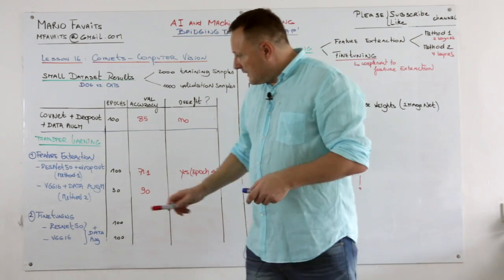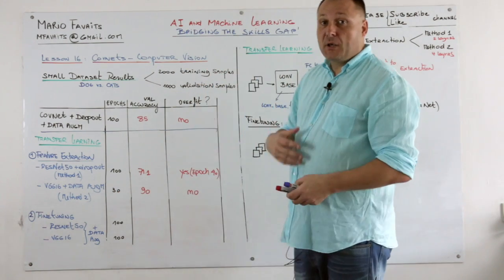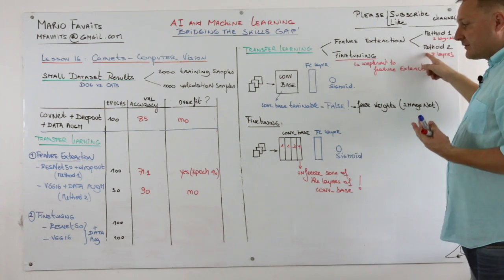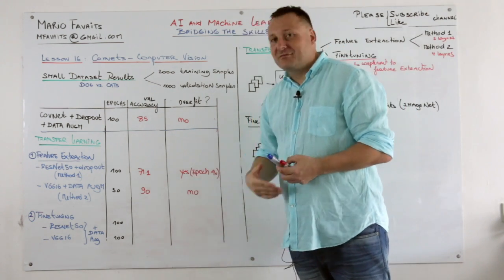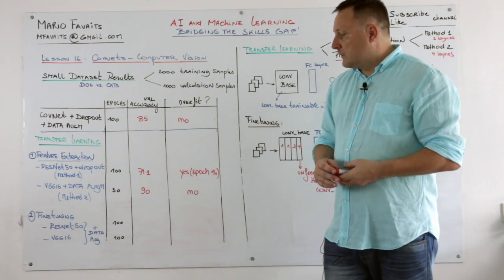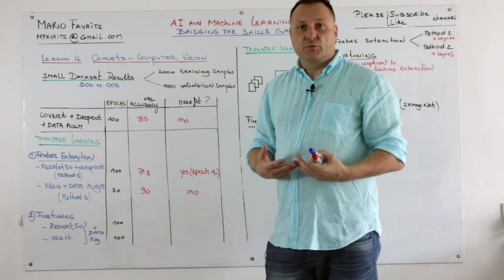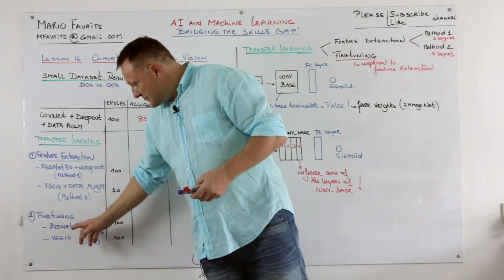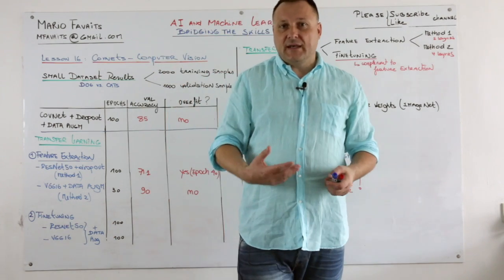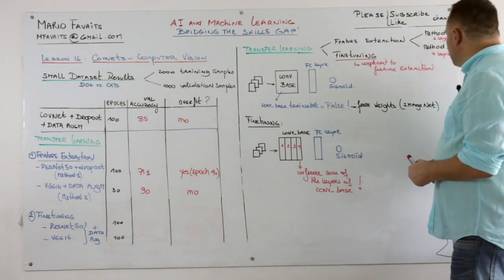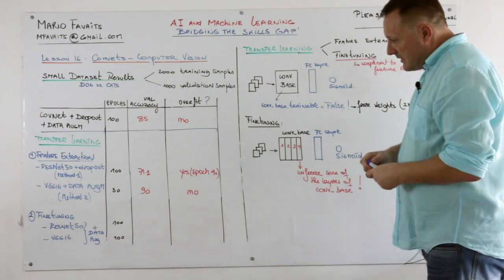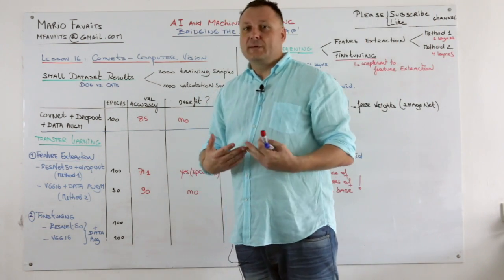And then we had VGG 16 plus data augmentation, where we used method 2 using 4 layers. That gave us an accuracy of 90% without any overfitting. So what we're going to do now is we're going to see the effect of fine-tuning on VGG 16, ResNet 50, and we will do that with data augmentation. So we will use method 2 here, data augmentation, and we will run 100 epochs.